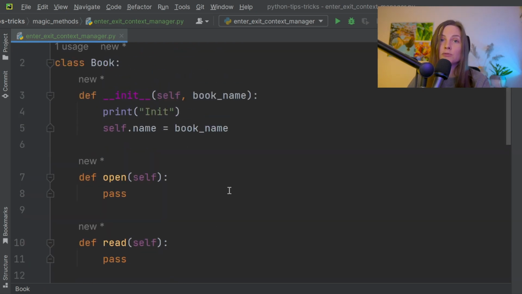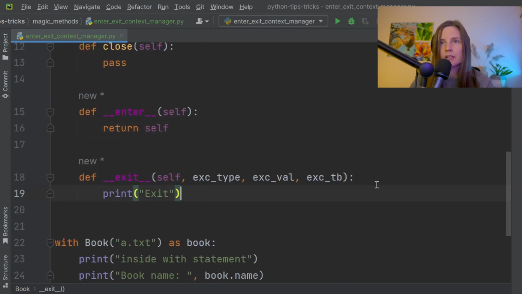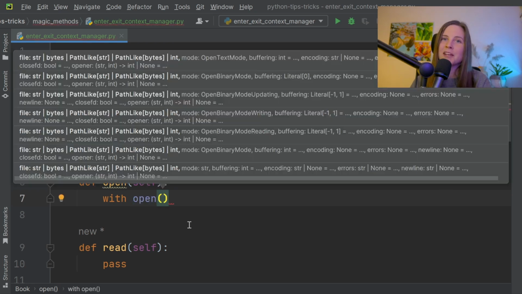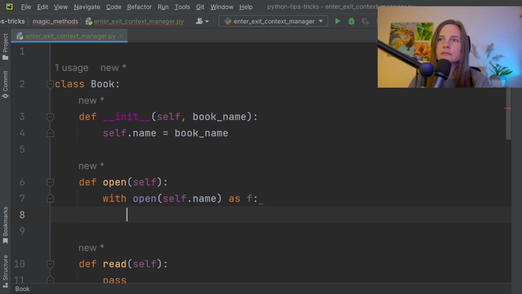And now we need to go ahead and put some logic here. I will just remove these for now. So we need to actually read the file which is passed along with this instance, once the instance is created. So here in the open, we will do with open. So we will use the context manager here. And here I will pass self.name as f, okay?